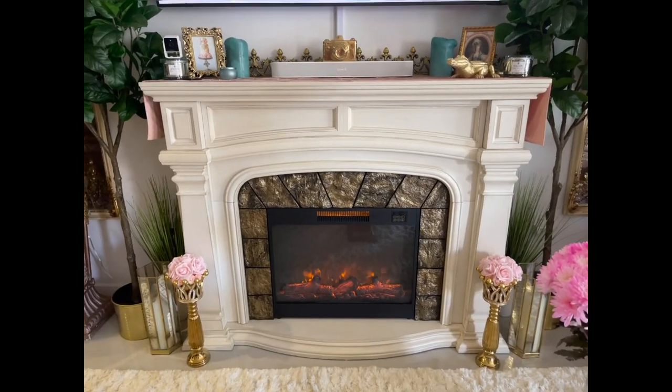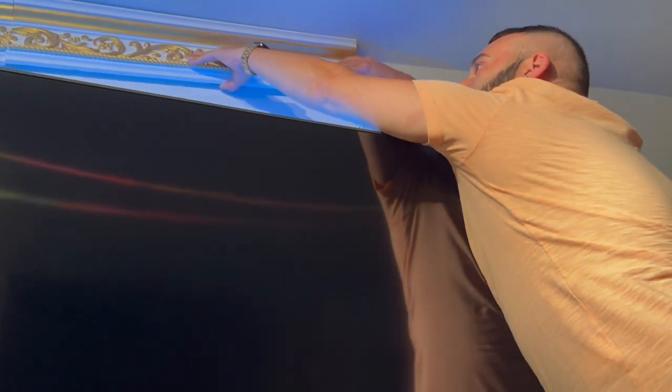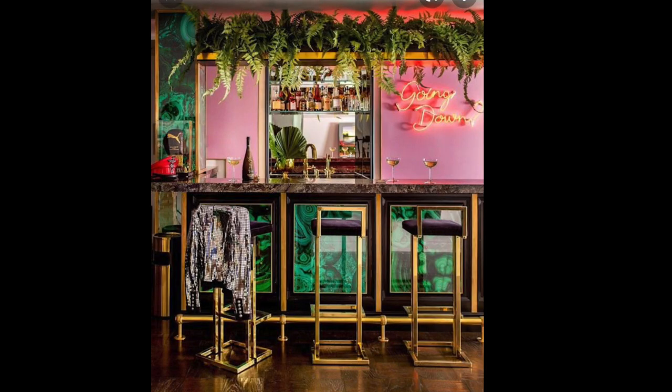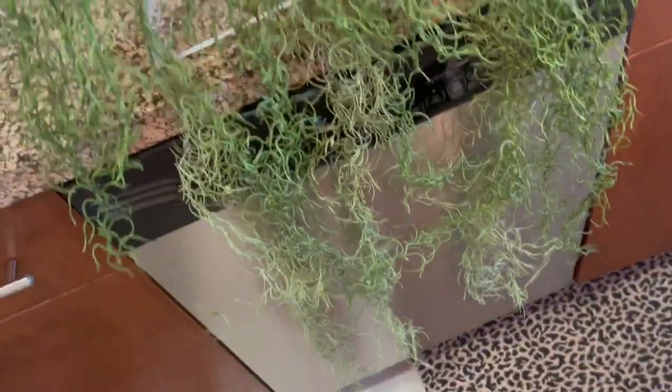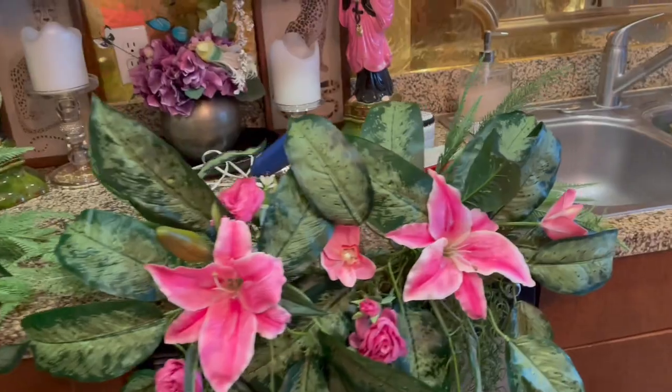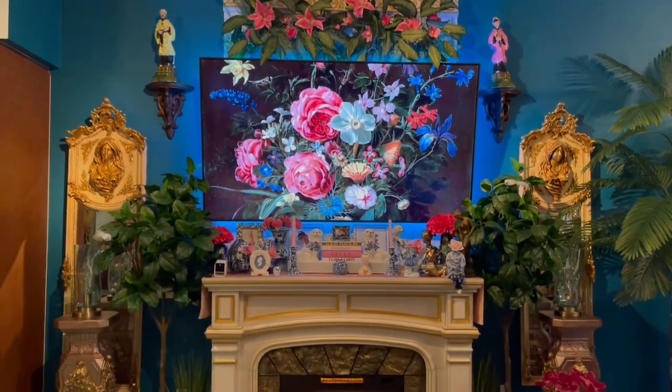I have this fireplace that I got at Big Lots and I wanted to update it. I did add enhancements to the fireplace to make it gold and pretty, and then above the television I had crown molding put in. It is foam — just hung up there with sticky tape and a nail. I had this idea to put flowers or plants hanging from above the television. I used clear acrylic shelves and glued the flowers onto the acrylic shelves so that the LED lights attached to the back of my television will shine up through the see-through shelving. I just used hot glue. It looks like one big piece but it's actually two different little shelves and I fluffed out all the flowers to make it look connected.